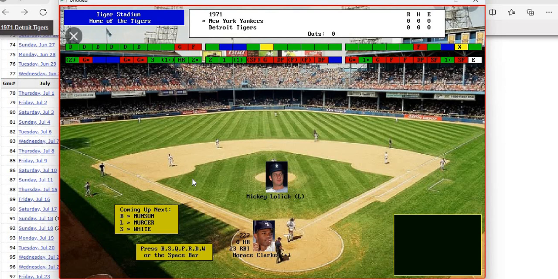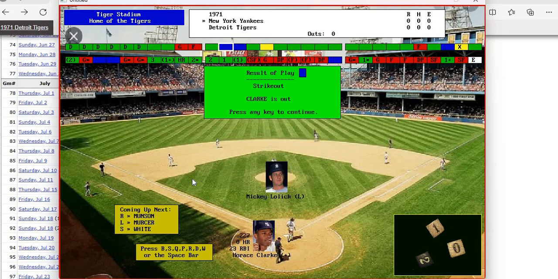So here we go. Tiger home game, Yankees at Tigers. Leadoff is Horace Clarke for the Yankees. We start rolling the dice. The top colorful line is the pitcher in the game, and the second colorful line is the batter against that pitcher's left-handedness or right-handedness. So in this case, it's Horace Clarke against the lefty. I roll the dice for 21, and that turns out to be a Mickey Lolich strikeout. Horace doesn't get to roll the dice because Mickey rolled a 21, as you can see with the white box highlighted. A 21 is a blue box for Mickey Lolich, and blue means strikeout in Sports Illustrated Baseball.